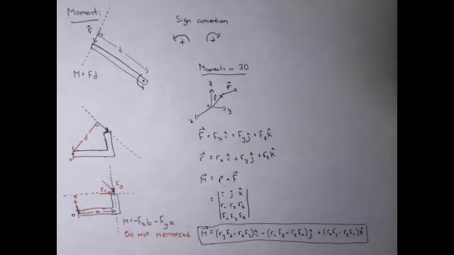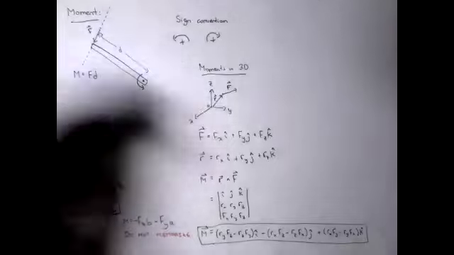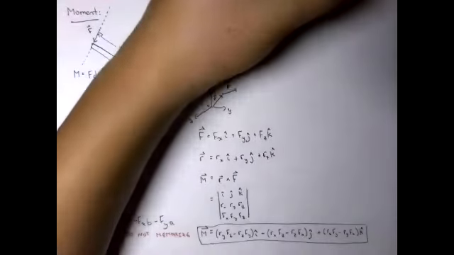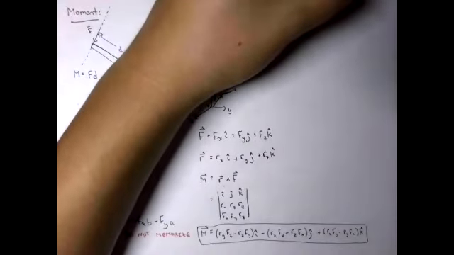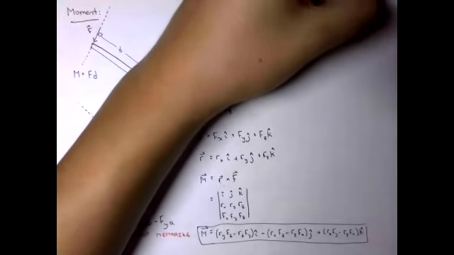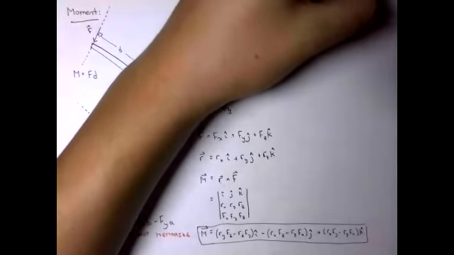So today, I'd like to focus on finding moments about a specified axis. And what do I mean when I say that? So for that, let's review first a bit of our force theory. So from chapter 2, remember that forces are vectors that have an x component, a y component, and a z component.